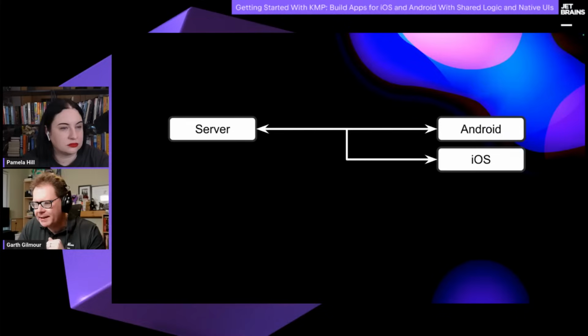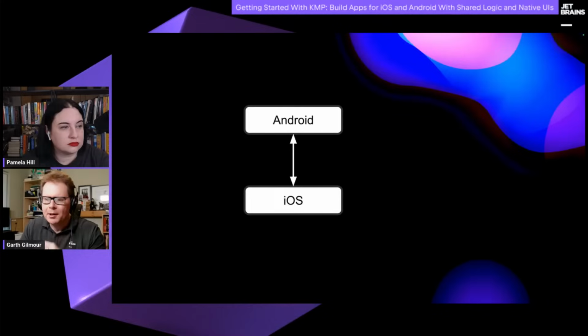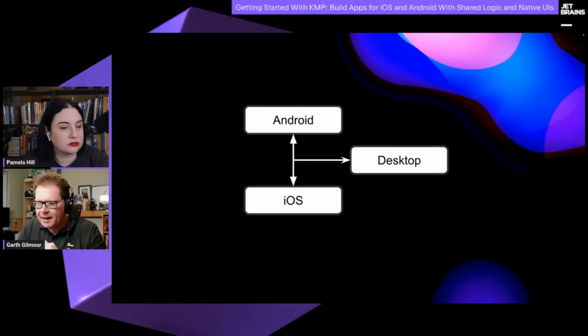And maybe the client is written in Android, maybe the client is written in iOS, maybe it's running on the desktop. It's all good, but you want to do the sharing between the clients and the server. Or maybe you just want to share across the clients. So the same kind of code that I've just mentioned, maybe you're going to be sharing that across Android and iOS. Maybe you're going to be sharing it across Android, iOS, and desktop. But at the end of the day, it's all about sharing.